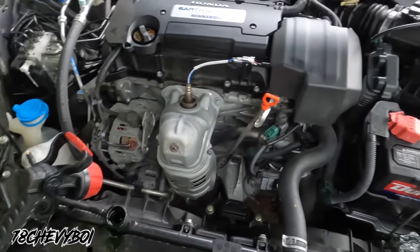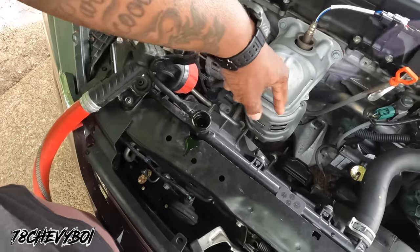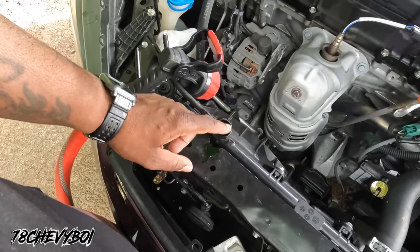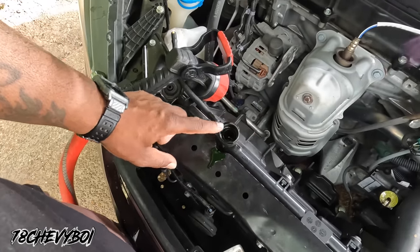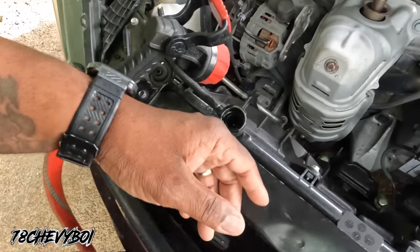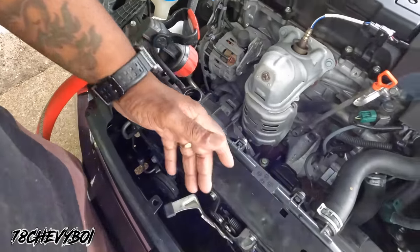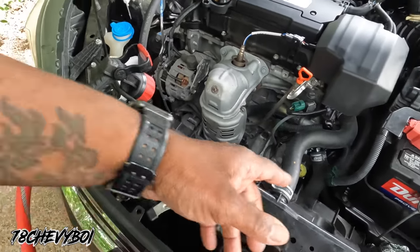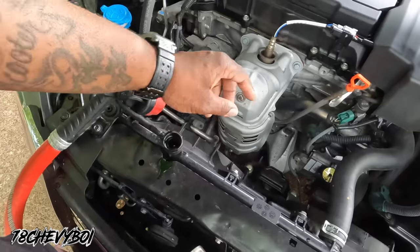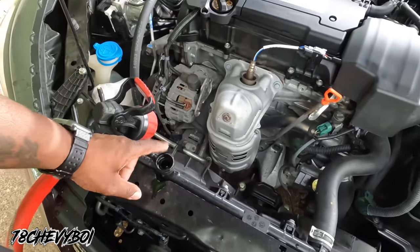I got everything out. And once I pull the drain plug, all the antifreeze is gonna drain through the bottom of the radiator. So I'm gonna run the water hose through here, flush it out, make sure everything coming out at the bottom is clear. Then I'm gonna seal it up, man. Put the hose back on, put that hose back here, and close the drain plug up. Then we're gonna start filling up, man.